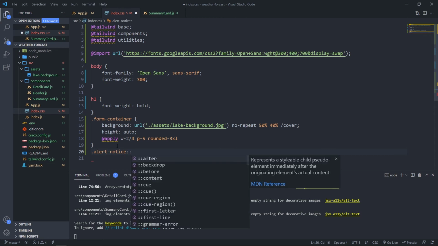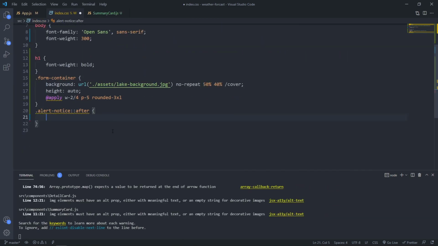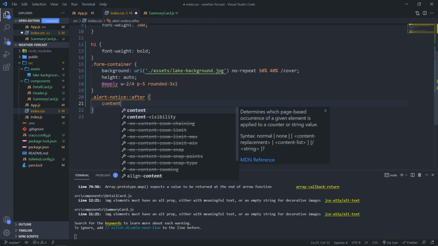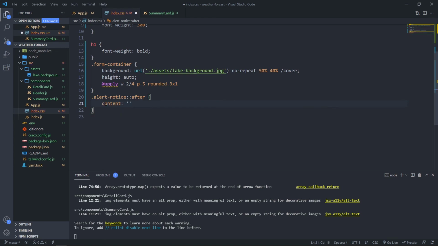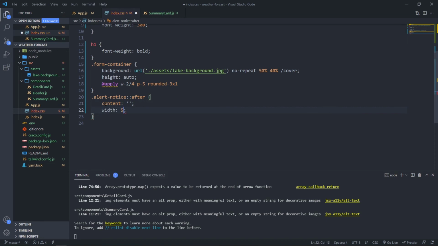So the next thing I want to do is add this alert notice, which is that after, which is that red dot that you guys see go big and small. Let me just leave that, it makes more sense. I'm going to say content, it's going to be empty. I'm going to give it a width of 5 pixels. I'm going to give it a height, also 5 pixels, so it's nice and square.